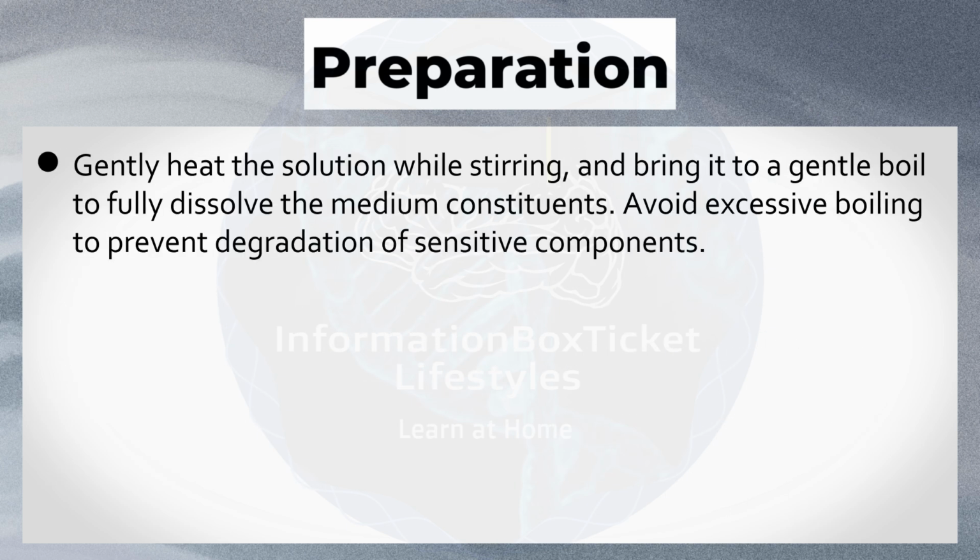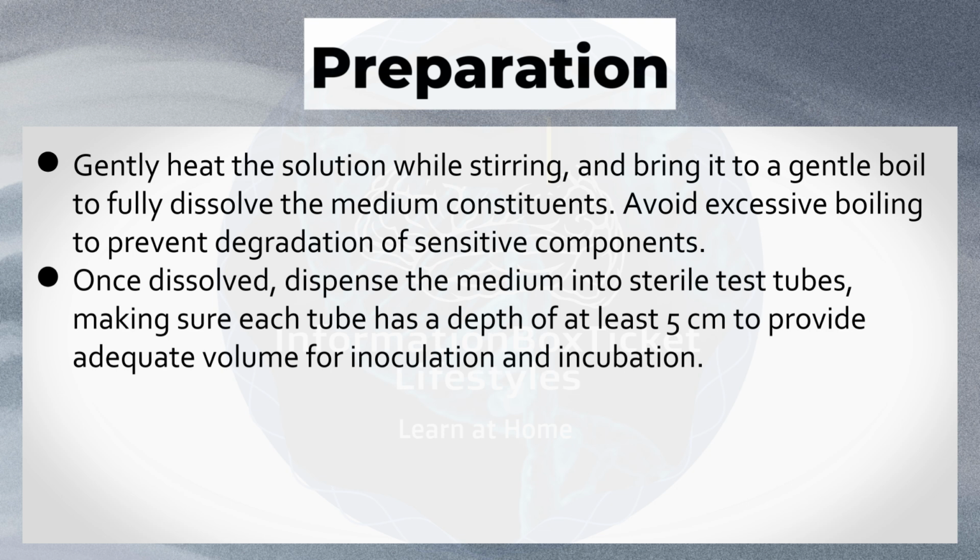Gently heat the solution while stirring and bring it to a gentle boil to fully dissolve the medium constituents. Avoid excessive boiling to prevent degradation of sensitive components. Once dissolved, dispense the medium into sterile test tubes, making sure each tube has a depth of at least 5 centimeters to provide adequate volume for inoculation and incubation.